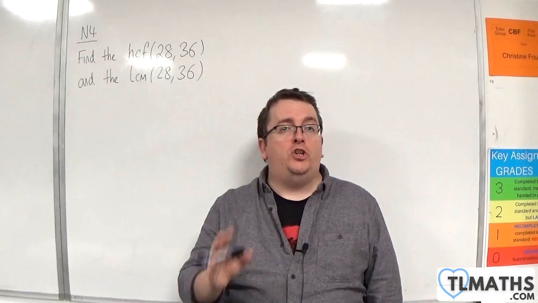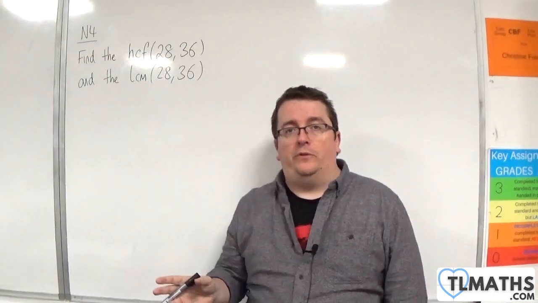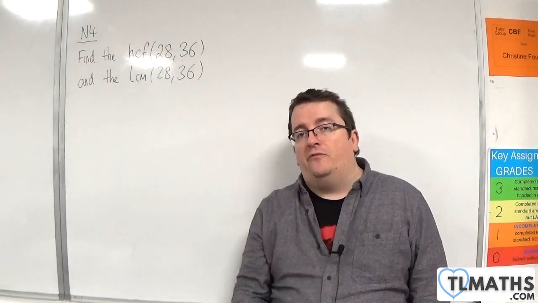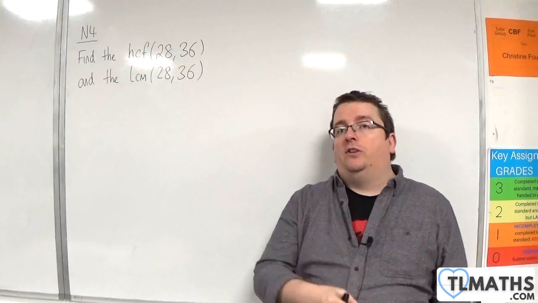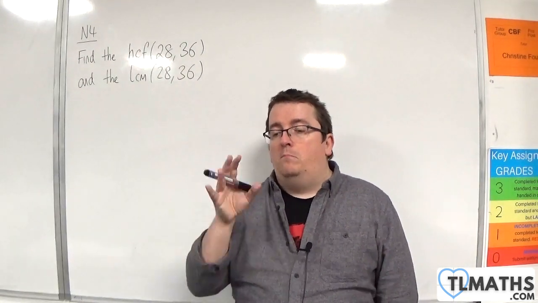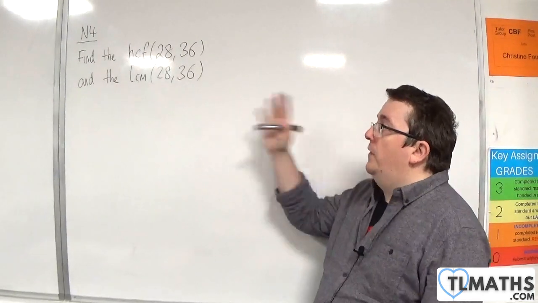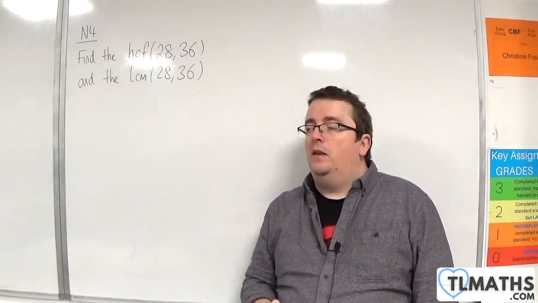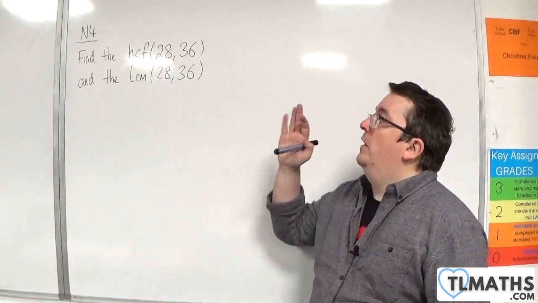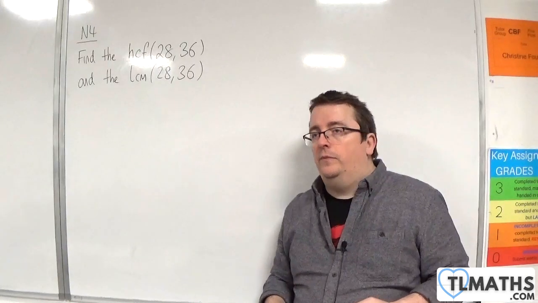In this video, I want to show you how we can find the highest common factor and lowest common multiple of two numbers by first of all writing them as a product of their prime factors and then utilising a Venn diagram. Now, some of you might take this method on board and go, actually, this is the way I want to do it from now on. Others might just watch it for interest's sake and stick with finding the highest common factor and lowest common multiple in the ways that I've shown you in the previous videos.